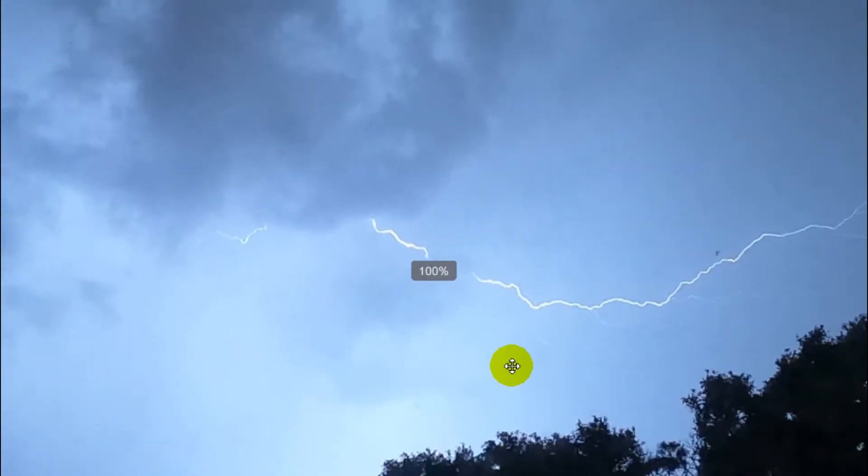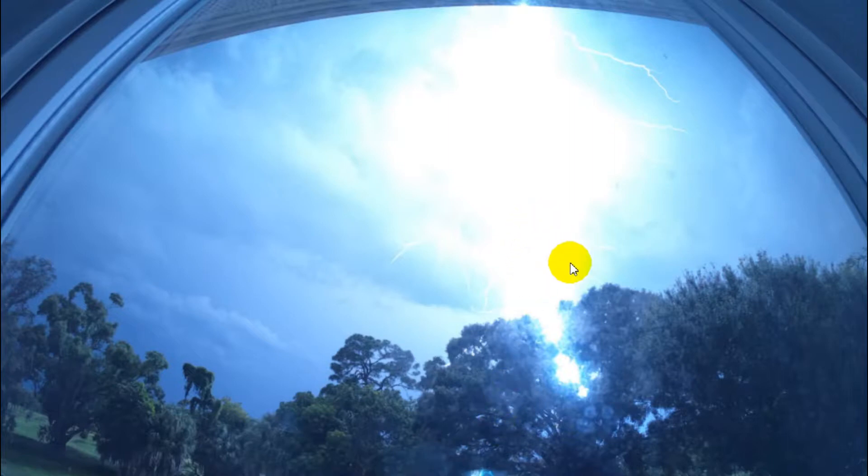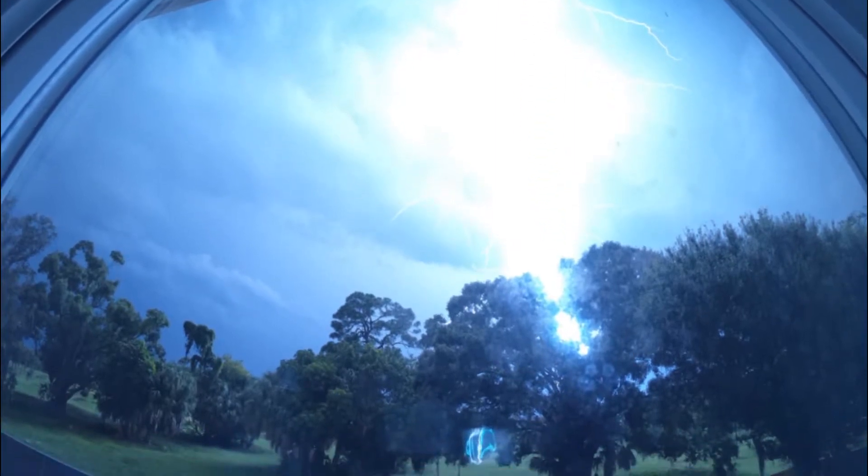This picture definitely surpassed my expectations. I'm not sure if this was a double exposure or just a huge lightning strike — I think as far as I remember it was just a huge strike, so it totally overexposed in the area where the lightning bolt came down. We have the intercoastal here, which is connected to the open sea about two or three hundred yards from our home, and usually lightning bolts hit this area, which is pretty close and impressive. It was simply too much for the camera.